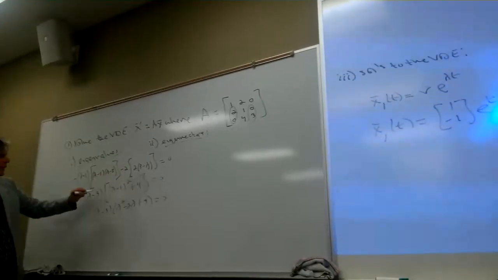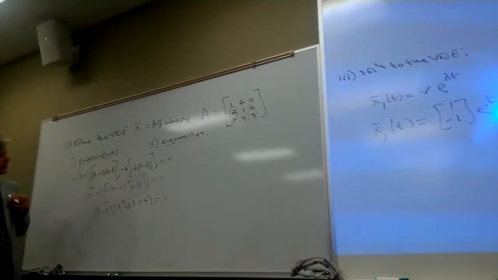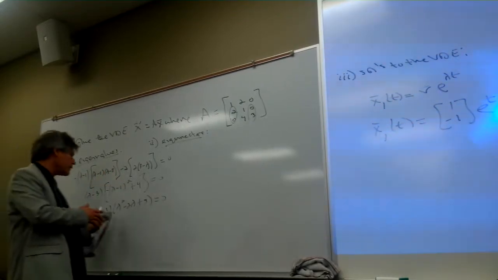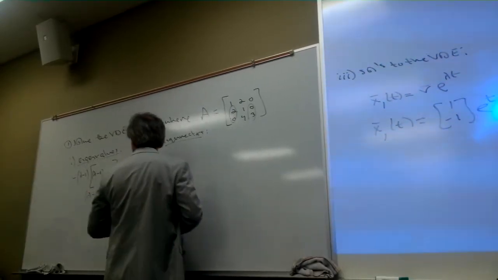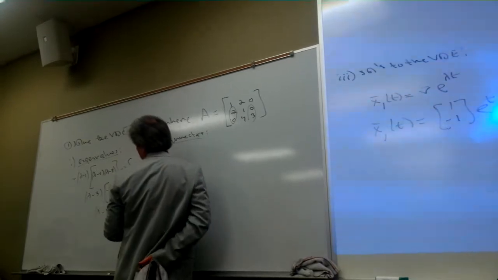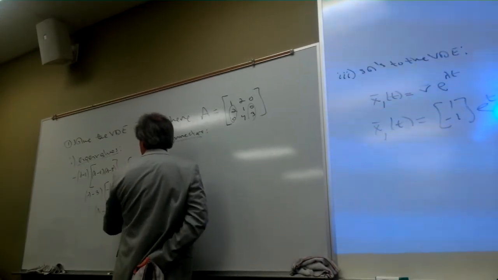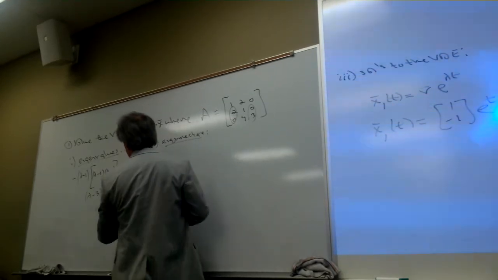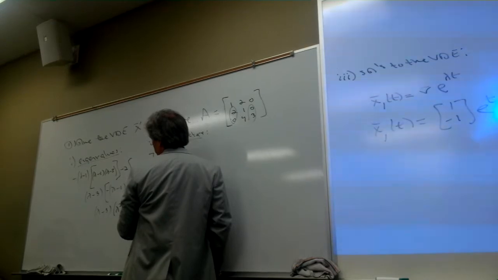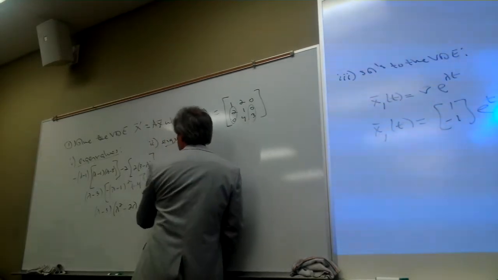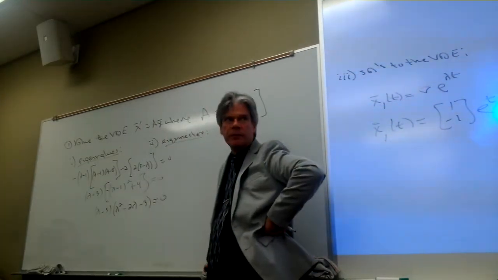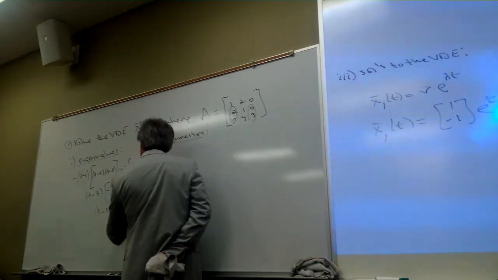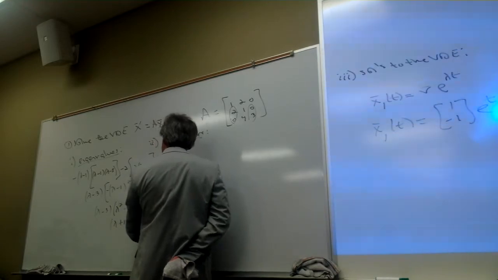I end up getting a negative coefficient up front, and I still got my sign change. But I think down here, that's going to give me a lambda squared plus 2 lambda, actually minus 3. So I'm sorry for my arithmetic. And that's finally going to leave me with lambda plus 1 times lambda minus 3 twice.